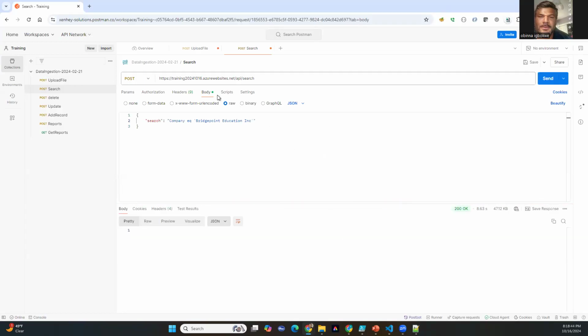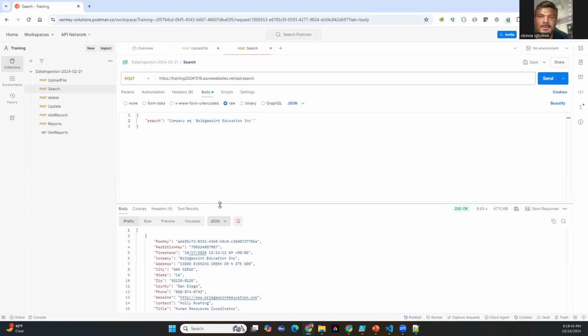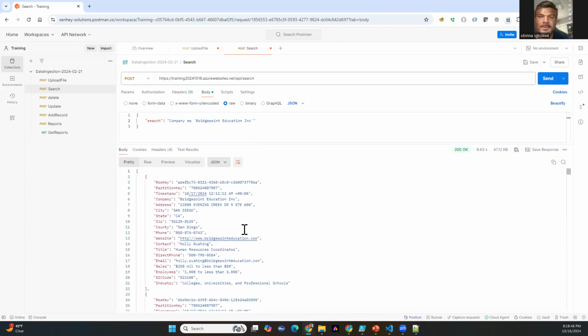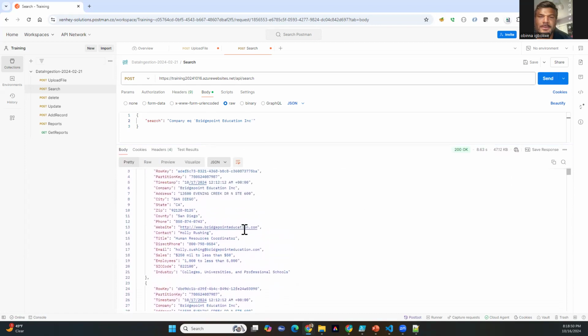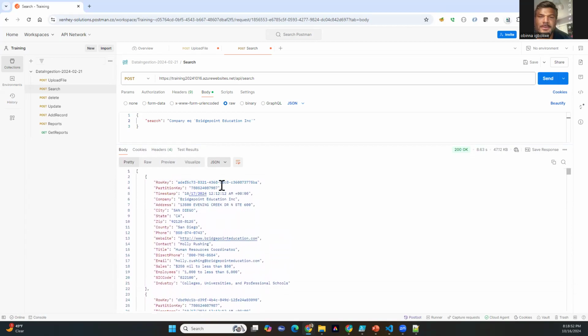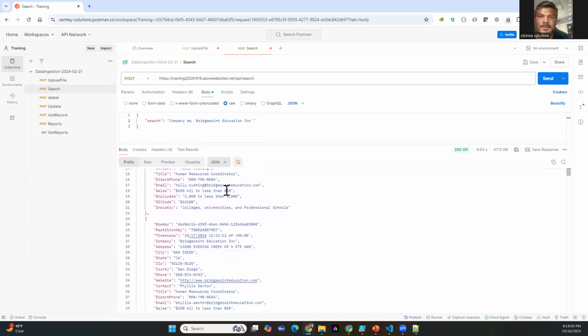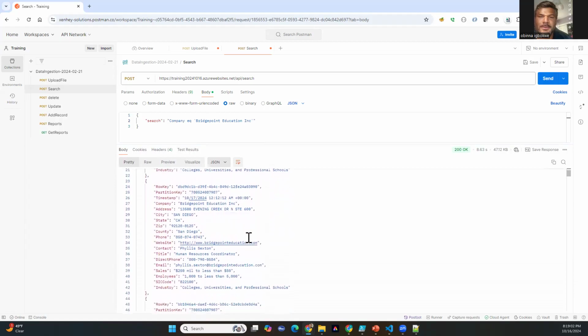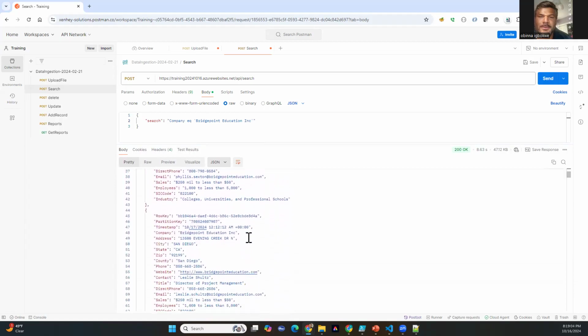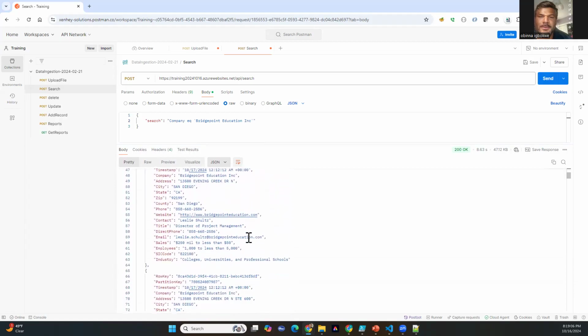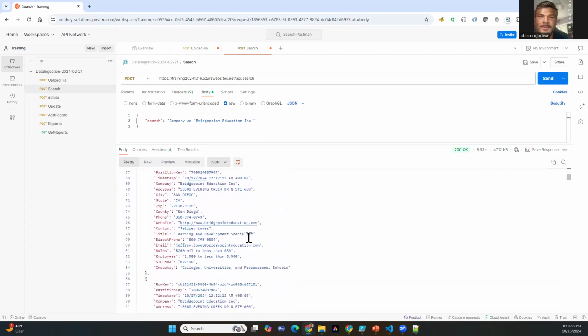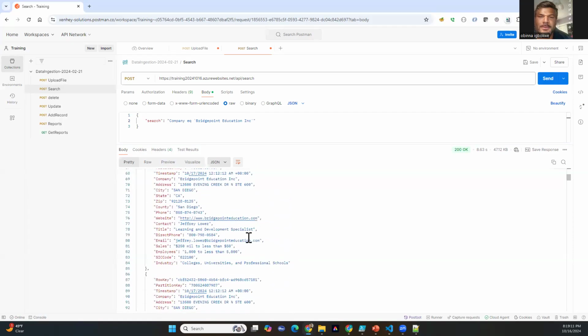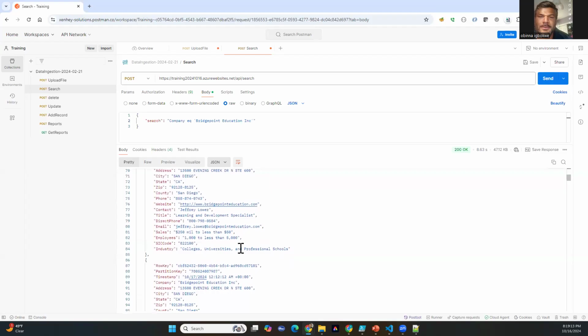It's taking longer than expected, but there we go. We have data coming back. If you notice, it has additional information inside this data, because this is a NoSQL database. It has row keys and partition keys, which are necessary. These are the two mandatory things required if you're using a NoSQL database, because it's a key-value store and it uses partitions to bring data back. So it asks for that. But the most important thing here is that you are getting data back from the database that we just put in like 5-10 minutes ago.